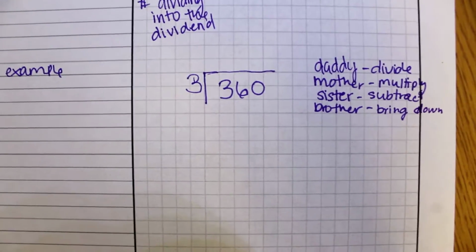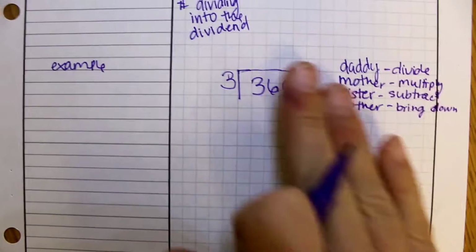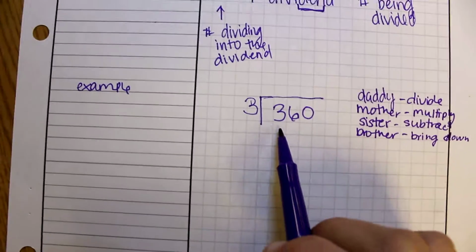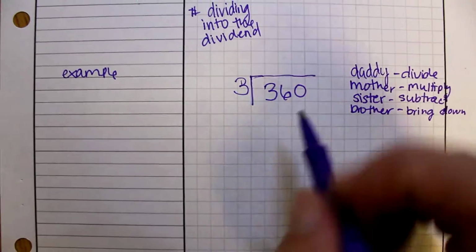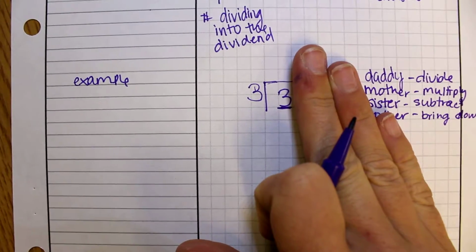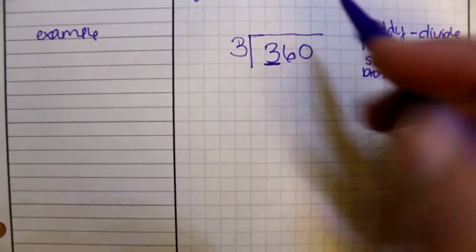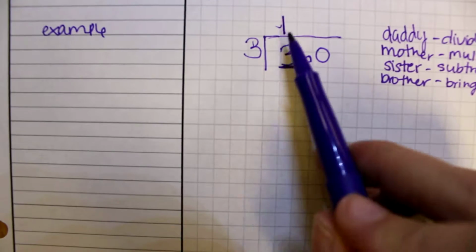So the very first thing when I'm attempting my U.S. standard division algorithm problem is I cover up these numbers and I try to look at that very first number, the one that's closest to this line, and I think to myself, how many times can 3 go into 3? I don't look at the other numbers. I'm just trying to figure out how many times does 3 divide into that 3. And I know 3 divides into 3 one time. And if it divides into it one time, I'm going to write that 1 directly above the 3.